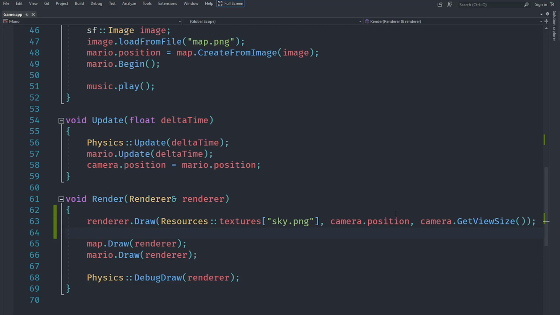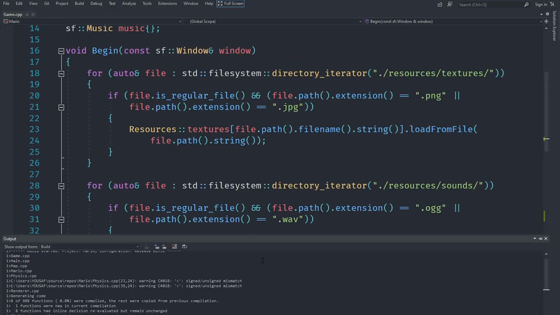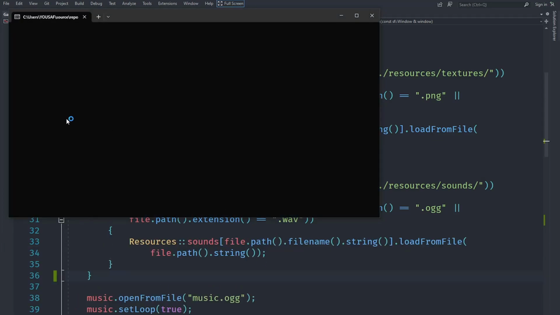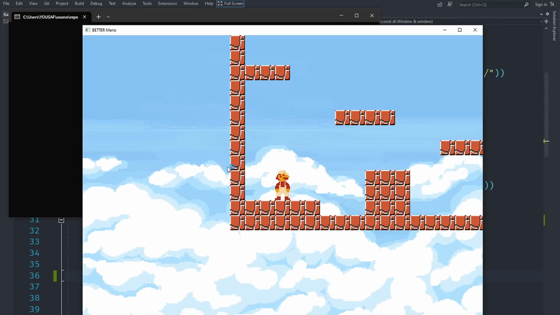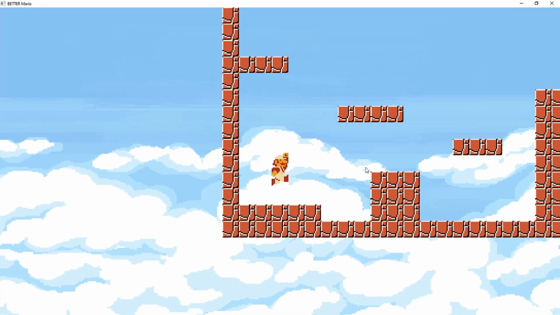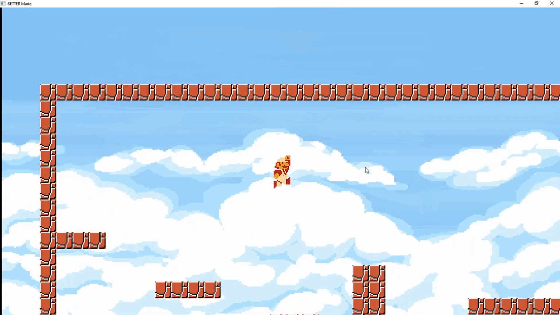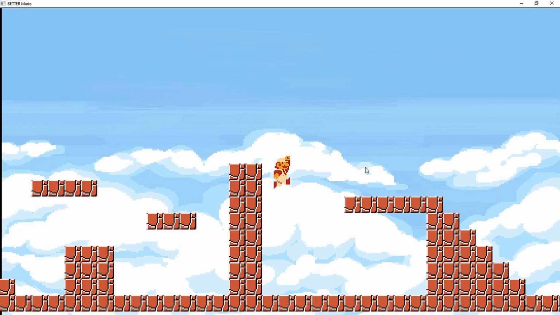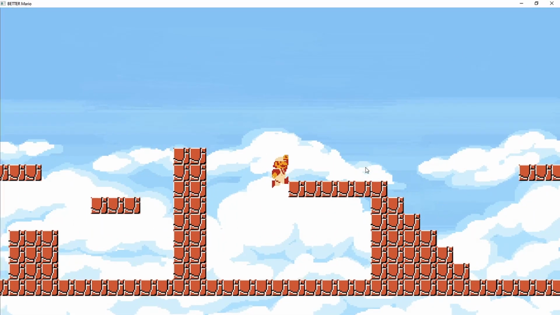difficulty. If I were to compile and run my program here, what you should see is that it does work, and we do get a sky in the background. And you can see this changes the environment of our game drastically. It now looks a lot better, and it feels much more like a real place instead of some weird thing here. So that works a lot better.